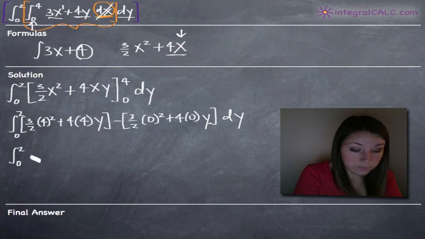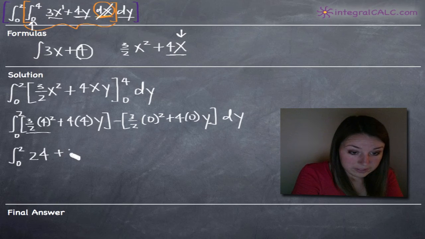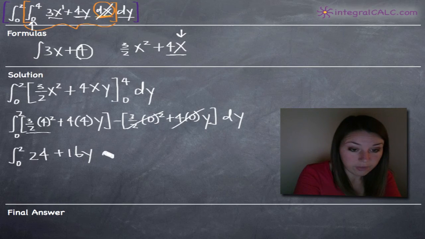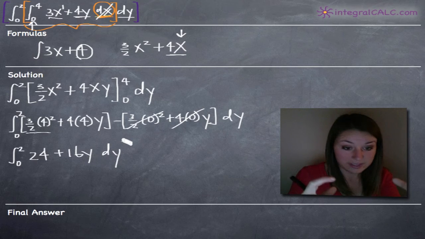Alright, 0 to 2. So now, let's see, 4 squared is 16, 16 times 3 is 48 divided by 2 is 24, so this whole term here simplifies to 24 plus 16y, and then this is going to reduce to 0 and this is going to reduce to 0 so we've fully simplified what's inside the integral.